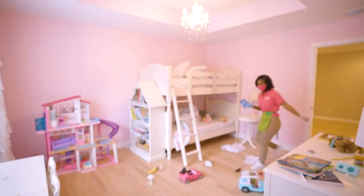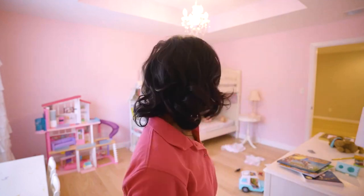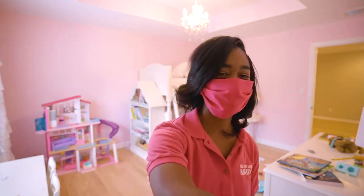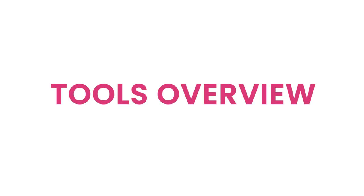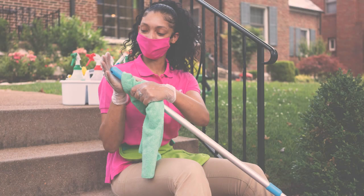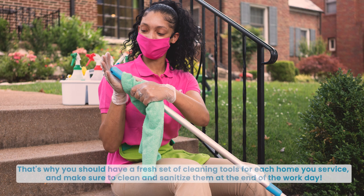As a master cleaning technician, it's important to have a range of tools at your disposal. Let's go over some of the essential tools and their best uses. Let's get started. Tools overview. As a cleaning professional, it's important to have the right tools for the job. That's why you should have a fresh set of cleaning tools for each home you service and make sure to clean and sanitize them at the end of the workday.